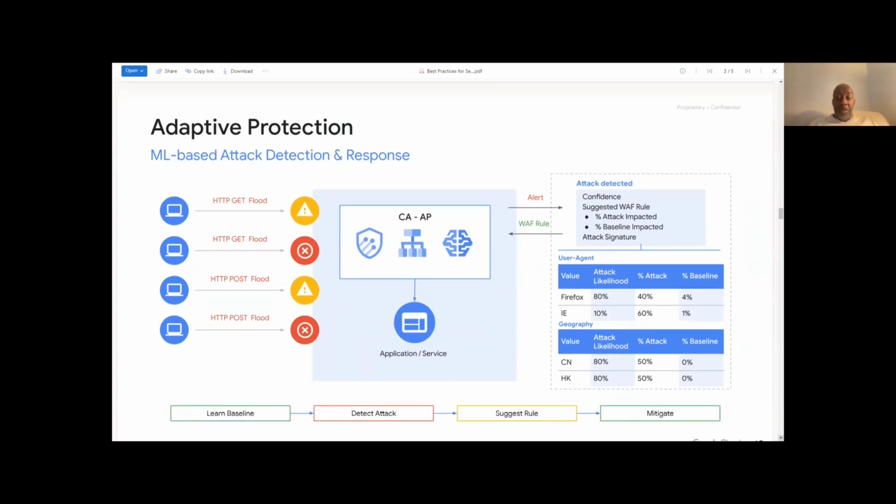Adaptive protection is similar to what I was talking about, where it's looking at the information coming in and using an ML-based approach to detect and respond to attacks. This is a part of Apigee as well. Depending on the systems, there will be capabilities that you may want to use. A lot of my clients are finding that AI, especially in the area of threat identification and quick response to an initial attack, has been able to blunt some of the higher outages or problems from a very quick spike or massive threat vector. Next slide.